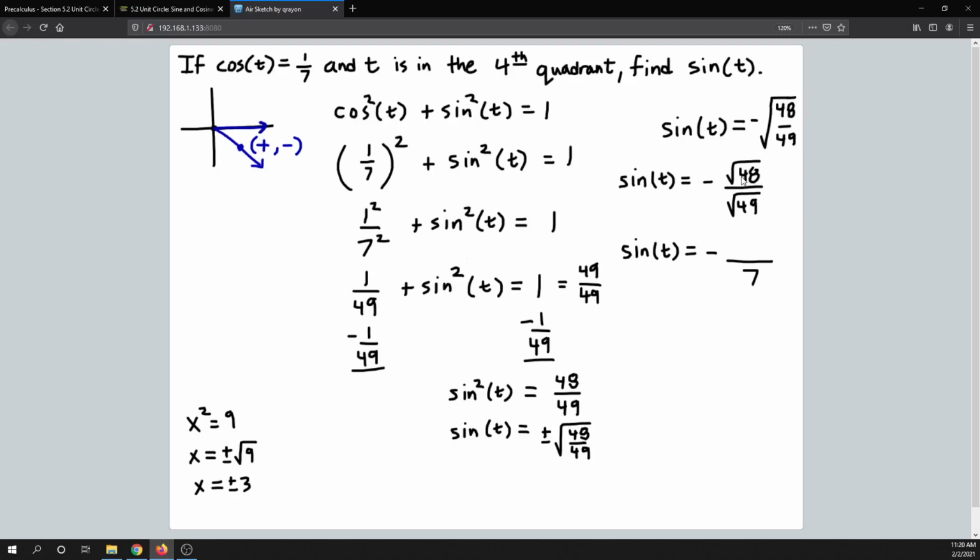And then we'll also need to reduce this square root of 48. So square root of 48, again, what you want to do is think of the largest perfect squares that go into 48. That's the fastest way to do it. So we would try 4. Does 4 go into 48? Yes, it goes in 12 times. So if you find a perfect square that goes into this number, you can use that to simplify the radical, to break it down, so that you have smaller numbers underneath the radical sign.